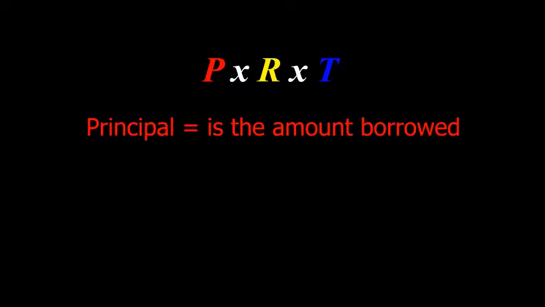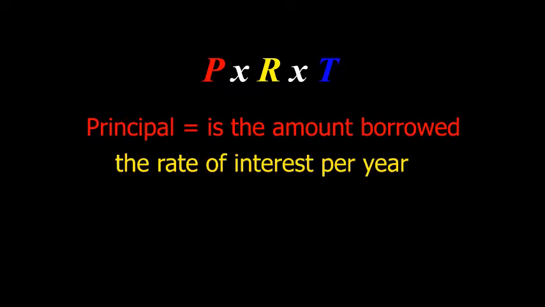Now over to Judy. Simple interest is a quick method of calculating the interest charged on a loan. When somebody lends money to somebody else, the borrower usually pays a fee to the lender. This fee is called simple interest or flat rate interest. The amount of simple interest is a fixed percentage of the amount borrowed that is paid each year. We can write this in a formula: P times R times T. P, which is principal, is the amount borrowed. R is the rate of interest per year, and T is the time in years.